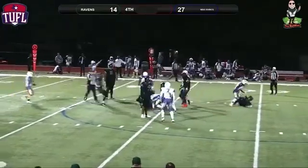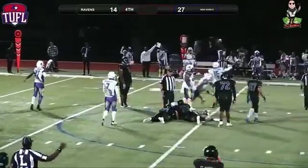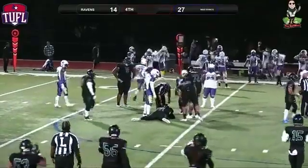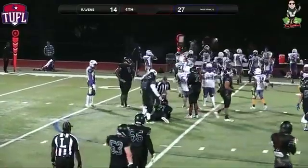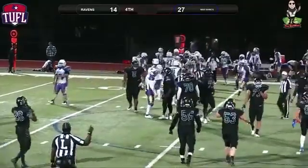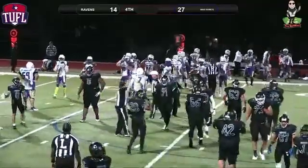Ball is out. Oh man, ball is out. It is a fumble, and they gave it right back. So this game is not going to end so quickly. With 2 minutes and 28 seconds left, the Rhinos cough it up. That was number 1, Keon Williams with the fumble. He seems frustrated, but he's on to the next play.